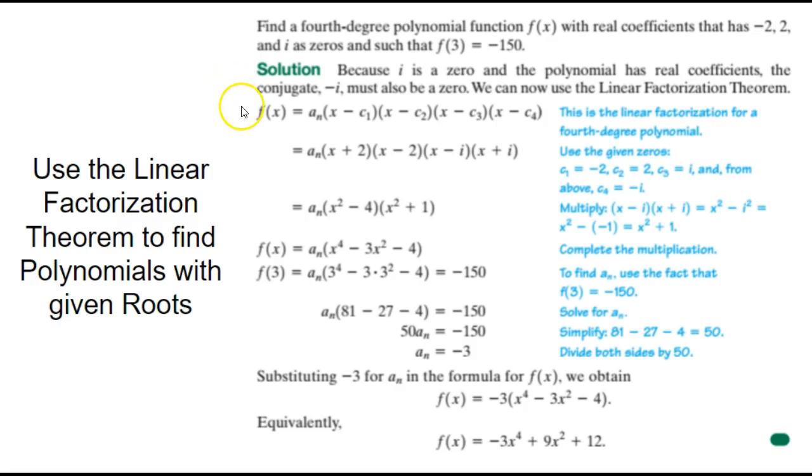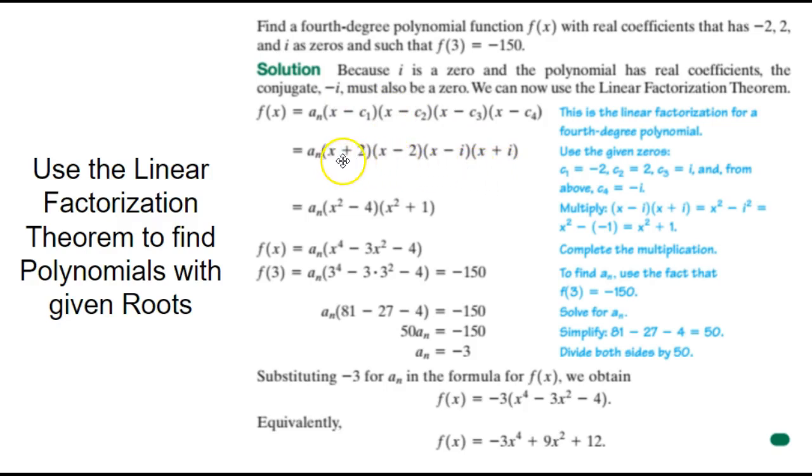So we write it in this form, which looks a little hectic. It's not something we're super comfortable with, but let's go down here. You have this a term here, and then you have x plus 2. Well, that came from, you had a solution of -2, so it goes in as a factor of x plus 2. The second one, it was a solution of 2. That goes in as a factor of x minus 2. Here you had positive i. Well, that goes in as a factor of x minus i. And then as we mentioned, there's a fourth one that wasn't mentioned up top, but it would be negative i. Well, that goes in as a factor of x plus i.